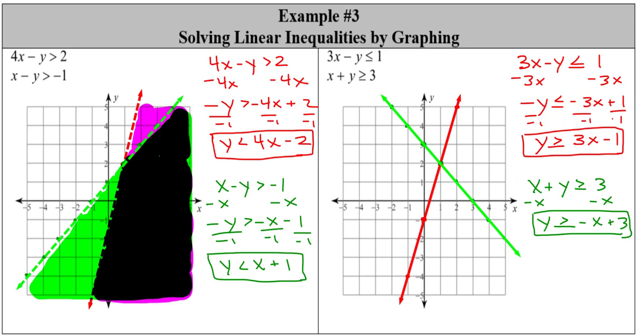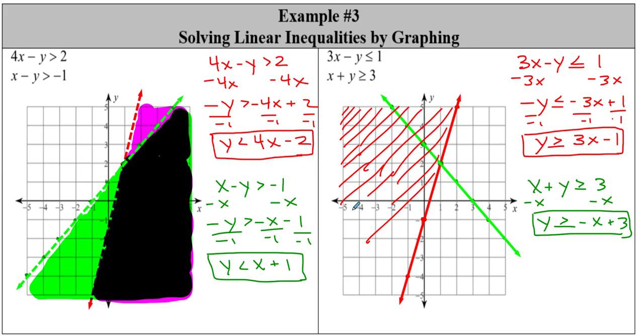So let's go ahead and look at our red line right here. Okay, so we want greater than or equal to, and this one started at -1. So what is a value greater than or equal to -1? That could be 0, could be 1. So I'm going to go this direction on this line. So if you want, you could do little cross hatches, right? Let's say I'm coloring all this section here. Maybe make yours look a little nicer. Mine aren't straight, but you get the picture. I'm just drawing these lines here.